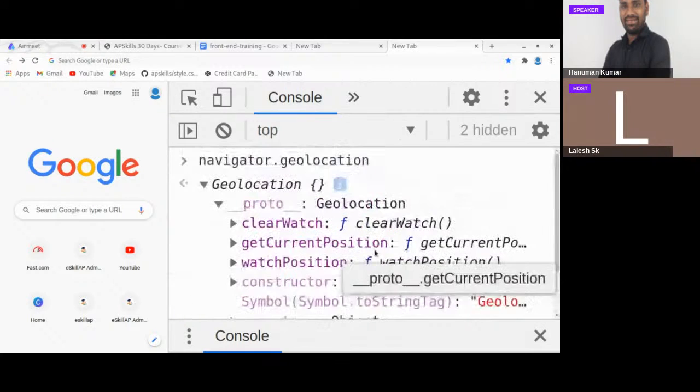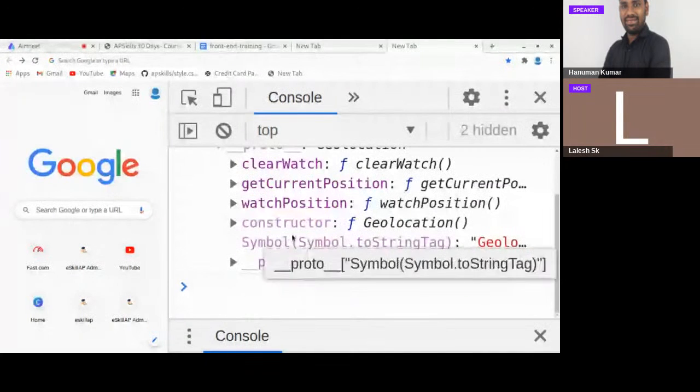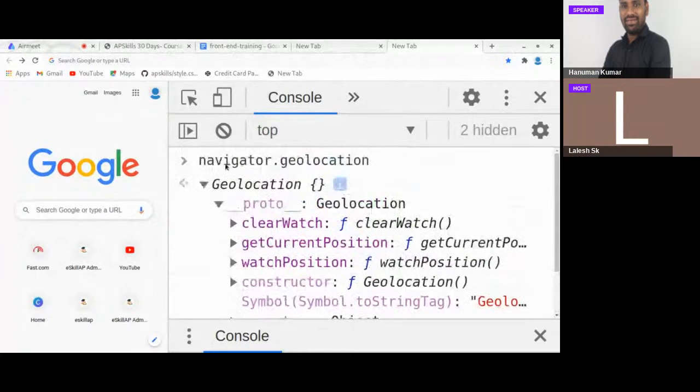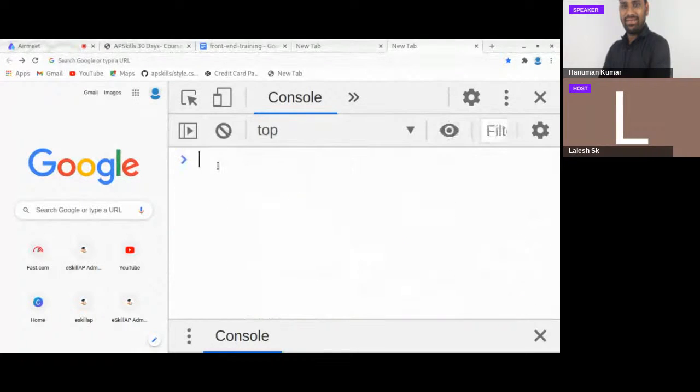It is used for describing the position of a specific user. I'm going to use navigator.geolocation.